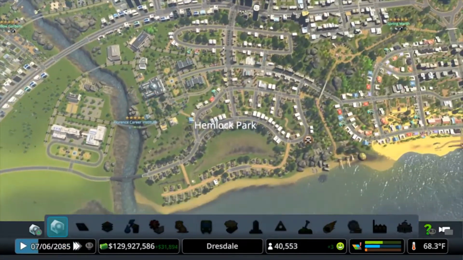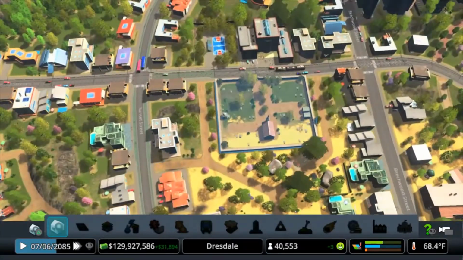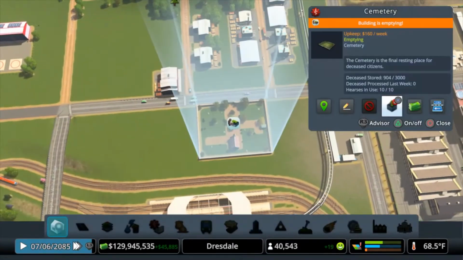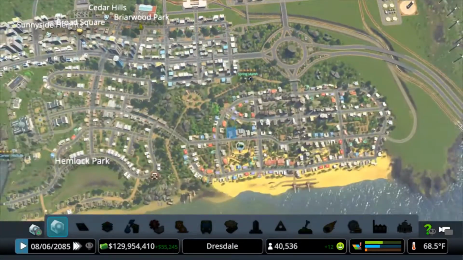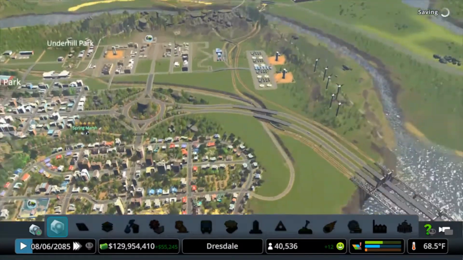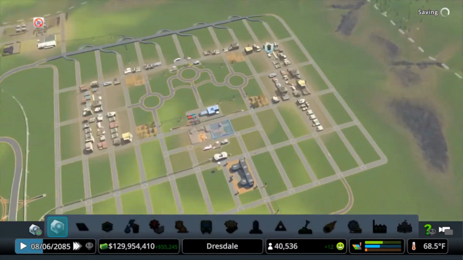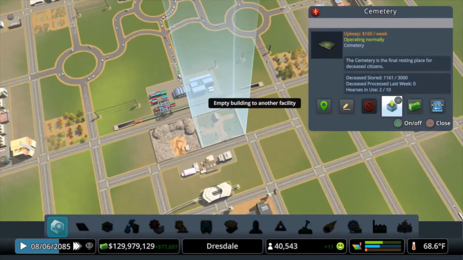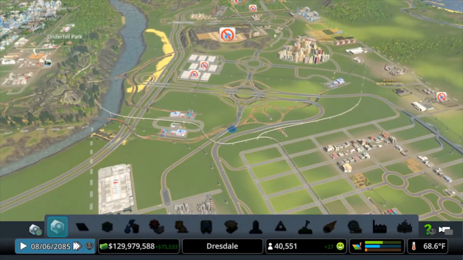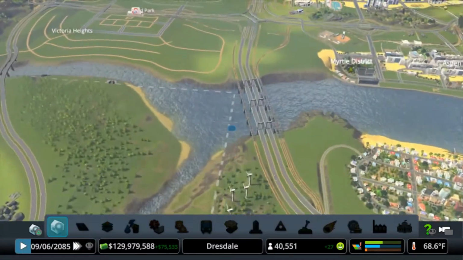I've been harping about rotating your cemeteries. Hopefully people are. This one empty? Close enough, because this one's pretty close to needing to be emptied. So let's switch that. Then we do have a few cemeteries over here, because people do die at work. I think we're good for now. All right, let's go back to here.